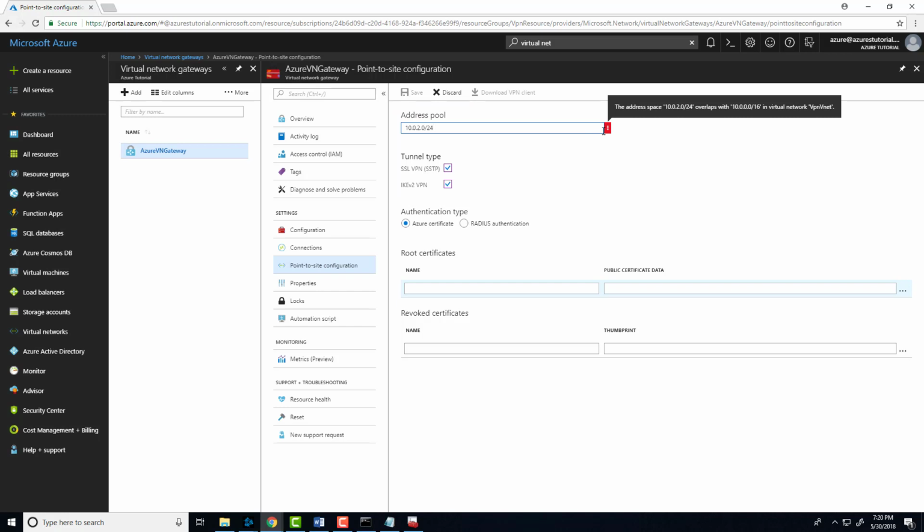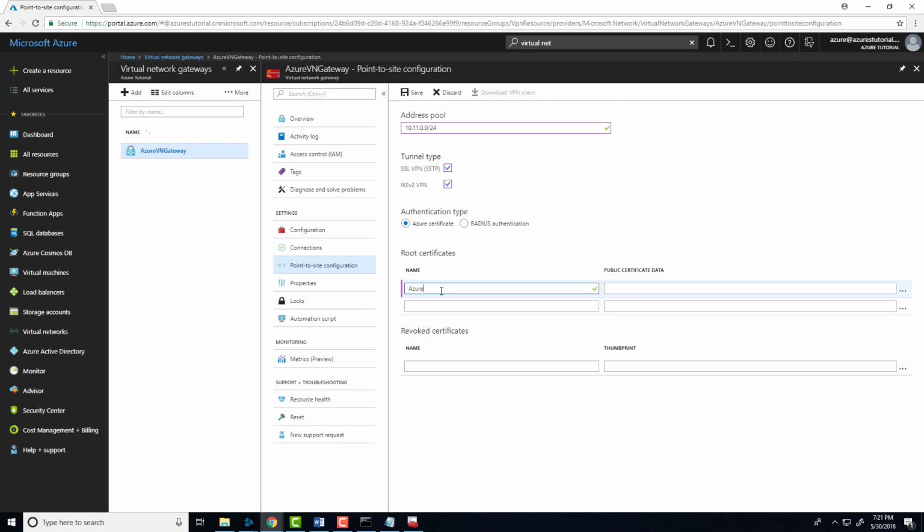Okay, so apparently it overlapped. It does. This one. Okay, so this is good. And then let's do Azure VPN.